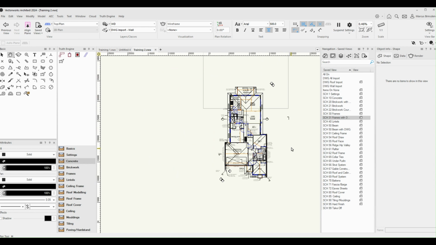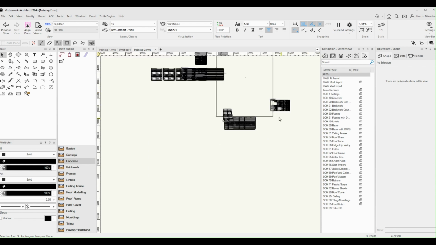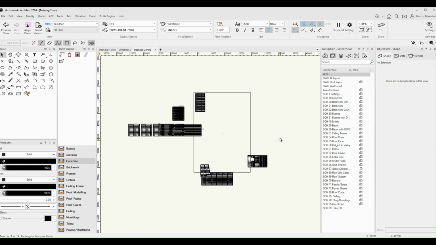But the one thing you need to do first up is go all on. See that view there. Now you see how that has turned off that layer, because our current layer is now TE, which is the standard Truth Engine layer. When we import a DWG, it creates its own layer and inserts those entities onto that layer. So if I drop this down, you see it's created that layer, WD, and that is basically the name of the file. If we click on that layer, you find that everything will come back.